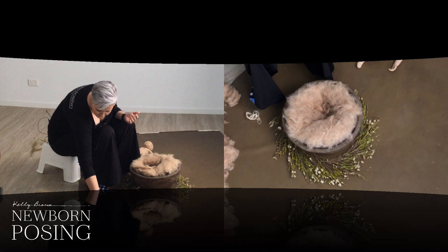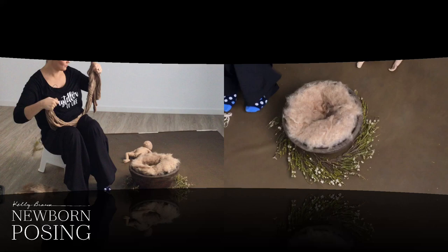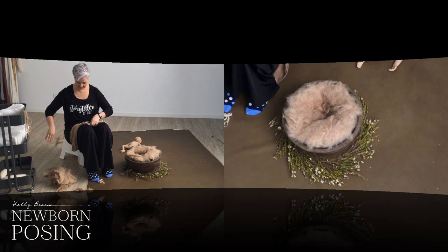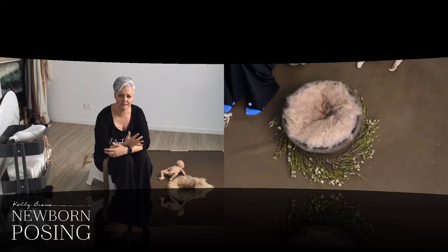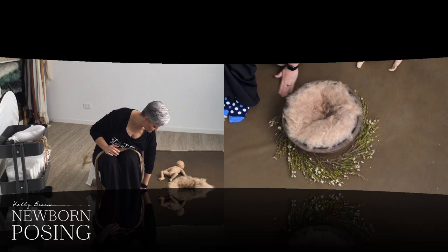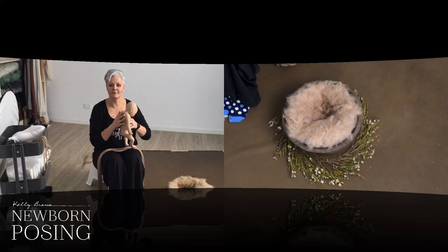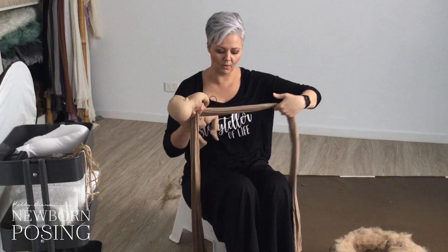All right, so now when I look at wrapping my baby, I want to make sure that, like I said before, I follow that circular shape and keep her as round as I possibly can. There's a couple of different ways I can wrap, depending on the baby at the time. If the baby is unsettled, I'm probably going to wrap them a little more securely with their arms and legs wrapped in. If they're nice and sleepy, then I'm probably going to wrap that baby with more of their arms and legs visible. So let's just pretend we have a really nice, settled, calm baby. And I'm going to start with my wrap in the middle. Now this wrap is probably about 1.5 to 2 meters long. It is a nice long one. Actually, let's do a different type. Let's go around here so we can see the arms and legs.